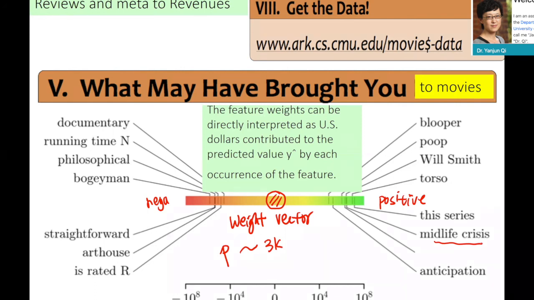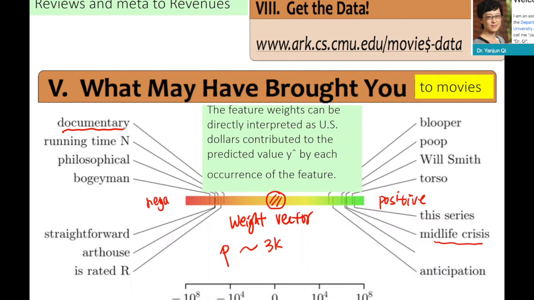This is in fact from 2010. If you have these types of keywords, there is a positive influence on the revenue on the first day. Let's look at the negative side. If it's a documentary, it's actually a negative impact. If it's philosophical, it's also a negative impact on the revenue.